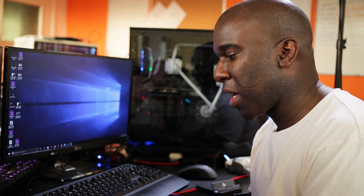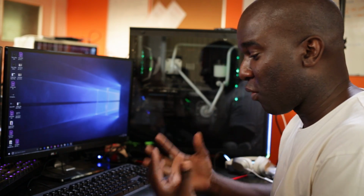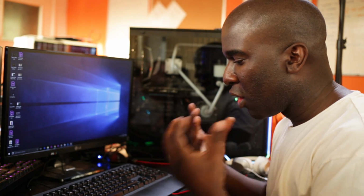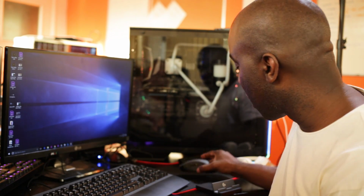Definitely recommend this keyboard and mouse. It actually does feel like it molds to you. From my point of view, I don't think it really looks much like a gaming keyboard. But I'm thinking the people that don't want RGBs in their face and gaming this, gaming that, they want a professional looking gaming keyboard, this is it. This is it for you. Especially this mouse as well.